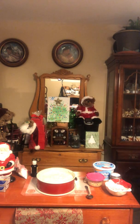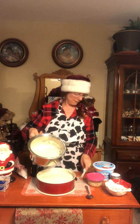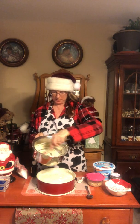Okay, so that is nice, and you can see this pan, it's right up to the top. And I just am going to go get the chocolate. Sorry, I couldn't get behind it. Okay, so now we've got this nice melted, wonderful mixture of the white chocolate. And just because white chocolate is a little bit harder to work with, that's why I have just a little bit, like a teaspoon maybe, of the coconut oil. So you just want to mix it around again, just to make sure it's kind of smooth. Sometimes when it sits there too long, it gets a little bit hard.